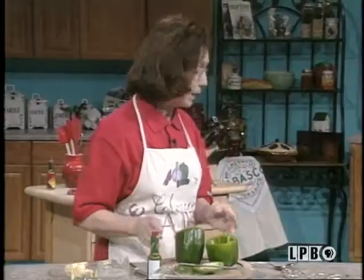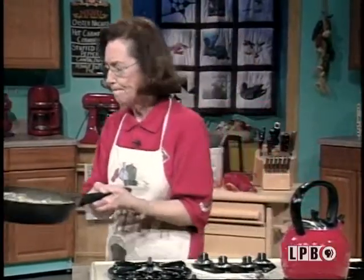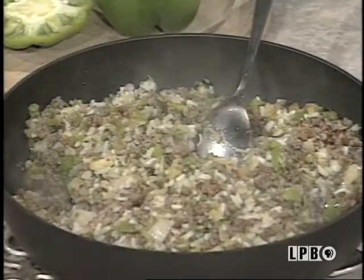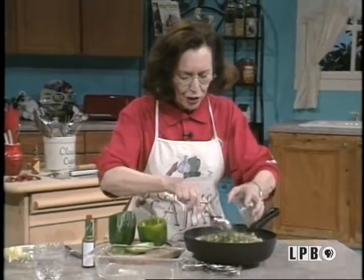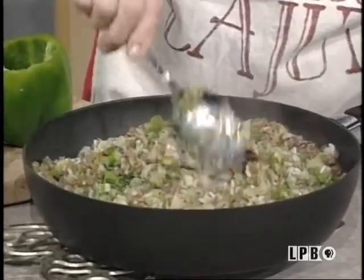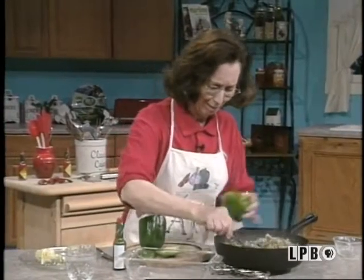Okay, now I think my dressing's done now. So what I'm going to do, I'm going to bring the dressing over here. Now, mix it up some more. Oh, I need to add my onion tops. You know, I'm just getting old, I guess. All right, this will put the finishing touch on it. Now, of course, you need those onion tops that have really been chopped up real fine. Okay. Oh, this smells so good. I can't wait to eat them.